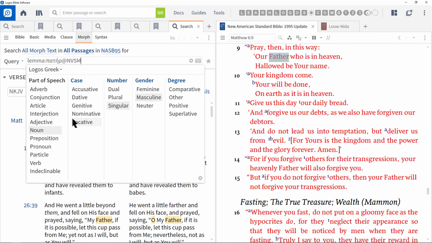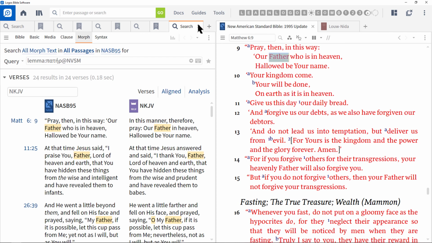Now what's going on here is a thing called morphology. Morphology tells us what the parts of speech are and what they're doing. In this case, it's a noun. But what's most important here is the vocative case. The vocative case, when you float your mouse over it, gives us the definition: the case that is used for direct address. In other words, the Father's being directly addressed. That's a prayer. So what I want to show you in this search, and this is an advanced search, is how to bring in morphology so that you can search for all the places where God is being addressed.